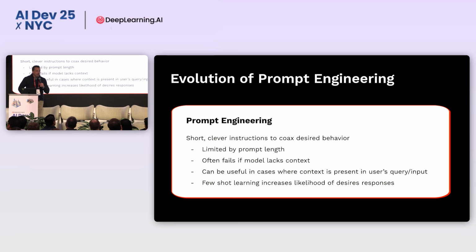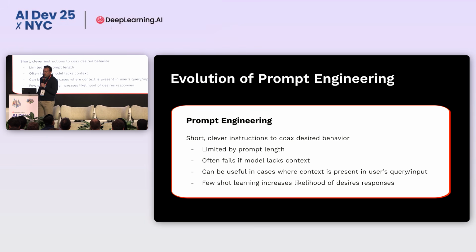So what is context engineering? It starts back a little bit further. Prompt engineering was the thing of the day. How do I prompt an LLM to do what I want it to do? We all came up with clever instruction sets and figured out different ways of using them, but ultimately there were limitations. Depending on the task at hand, you might not know what you need to give the LLM at the time you're writing the prompt. So you're limited by what you can do.